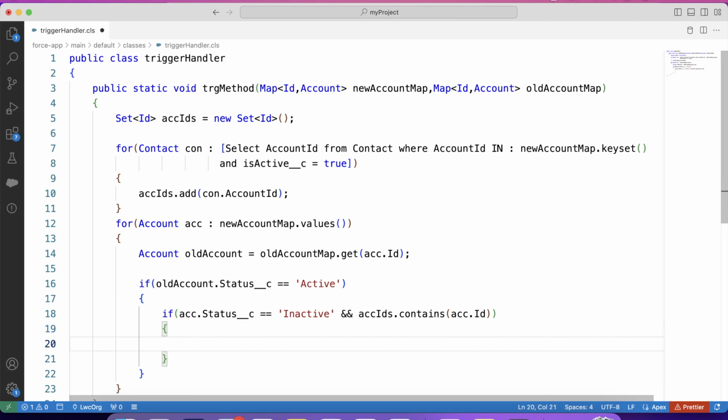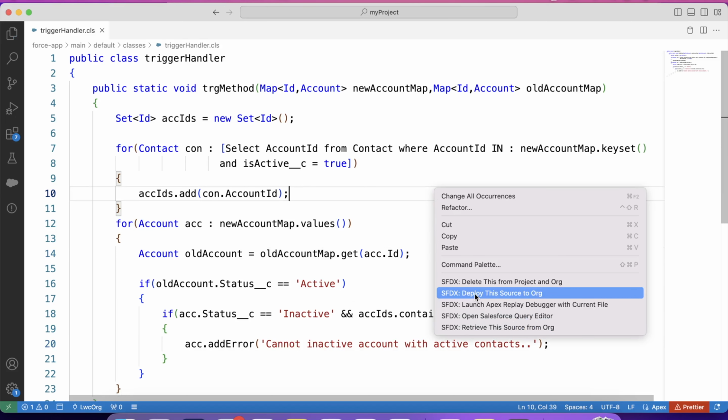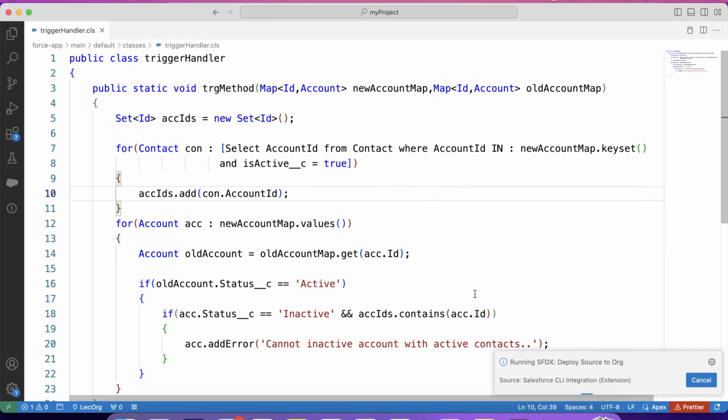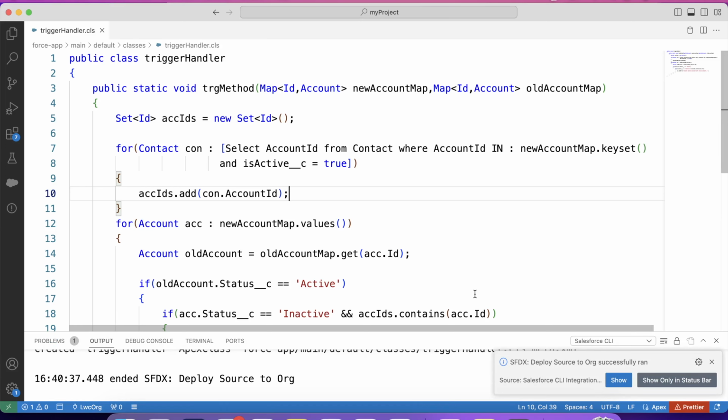And if all these conditions are true, then simply show an error message like this: Cannot inactive account with active contacts. Save it and deploy it to work. It is successfully deployed. So we have our handler class ready.